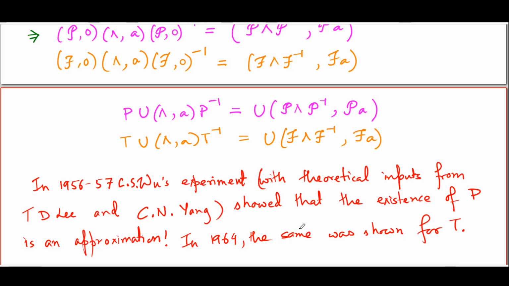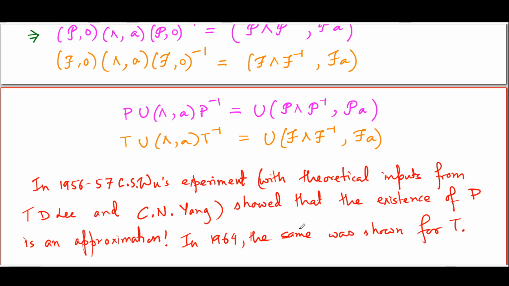We are going to discuss this in some great detail later on when we talk about the consequences of the existence of these operators, capital P and capital T, as far as experimental results are concerned. But for the time being, let me point out that the existence of capital P is exactly what we mean when we say parity is conserved, or that there is something called parity symmetry or space inversion symmetry in a system, and weak interactions do not have that symmetry. Time reversal stuck around for a while, but in 1964, physicists obtained indirect evidence that time reversal symmetry is violated as well.